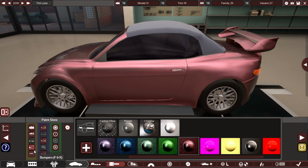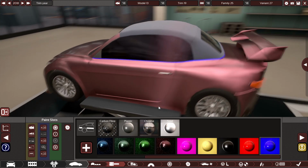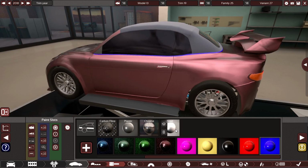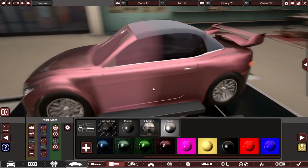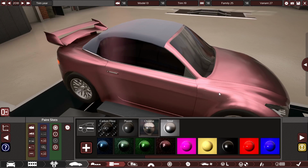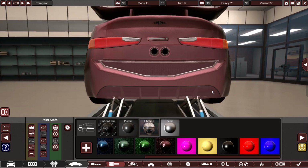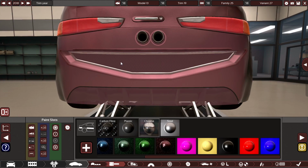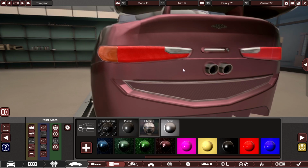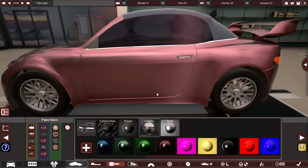I don't think we can change the roof, unfortunately. Could change the window trim to something. Yeah, actually, let's change that to steel or even chrome, because we have got some chrome on the car, just not the hugest amount, as you'll see on the front. And on the back there is a little bit of chrome accents here and on the exhaust and on that handle. So yeah, that does fit with what's going on.